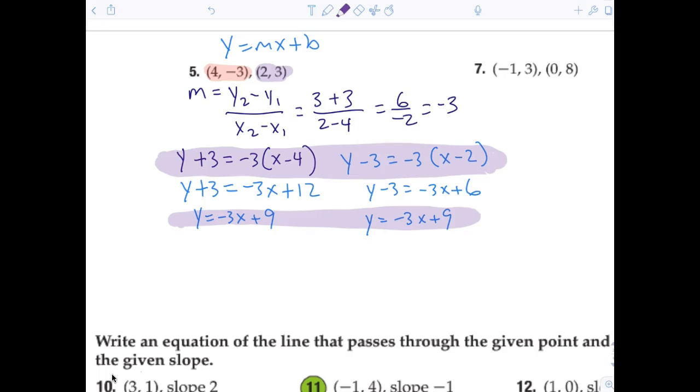No. You're just going to write one. I'm not going to ask you to write both of them. So each of the things on the bottom, the left and the right, they're the 2 different points on the top. That's right. The one on the left is 4, negative 3, and the one on the right is 2, 3. Couldn't have summarized it better myself. Good for you. So it's y equals negative 3x plus 9, that's the answer. Well, I was just showing you that they're the same.